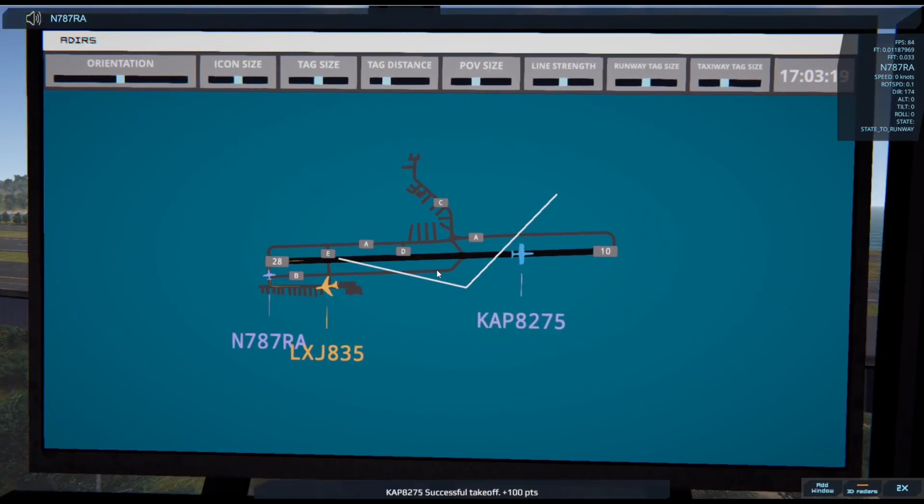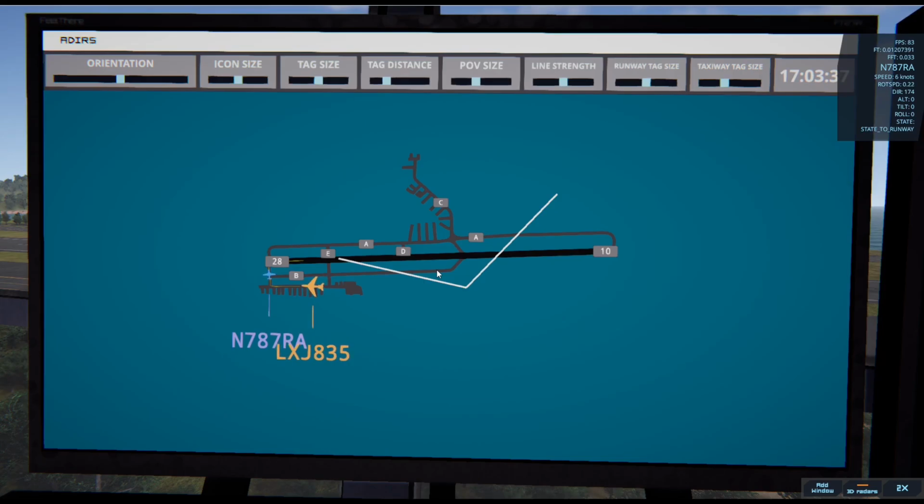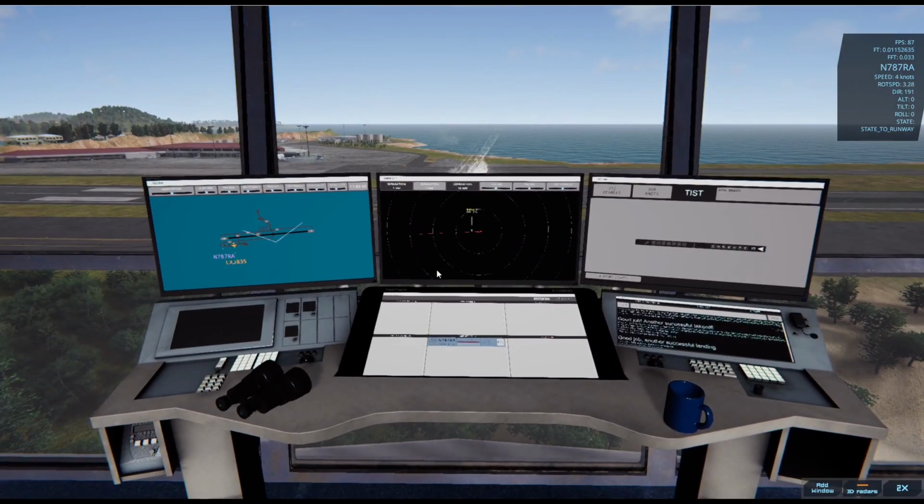787 Romeo Alpha, runway 28, cleared for immediate takeoff. Upon reaching altitude 1000, contact departure. Runway 28, cleared for immediate takeoff. Upon reaching altitude 1000, contact departure.